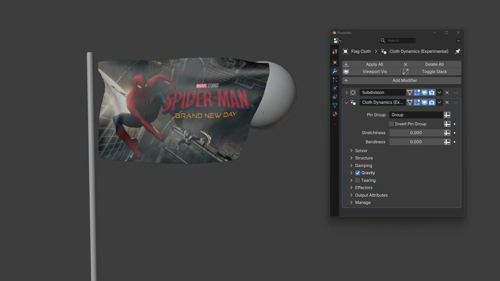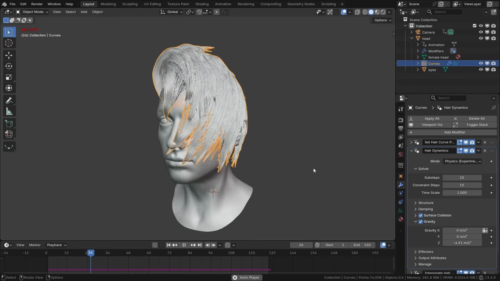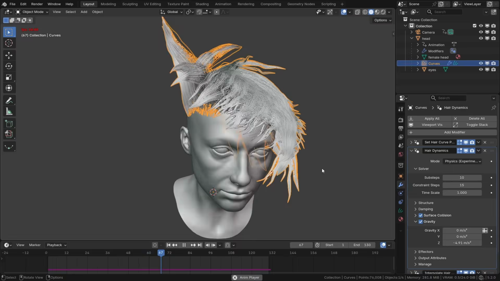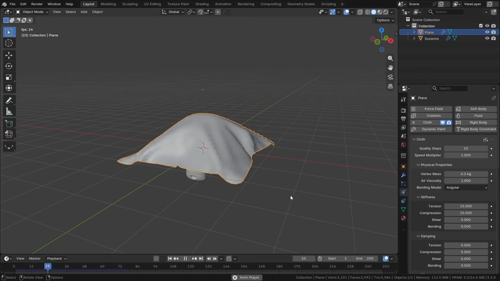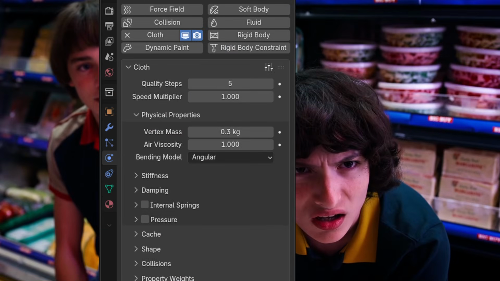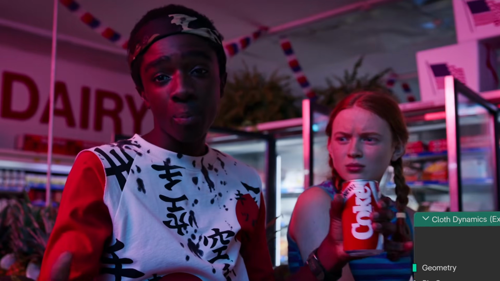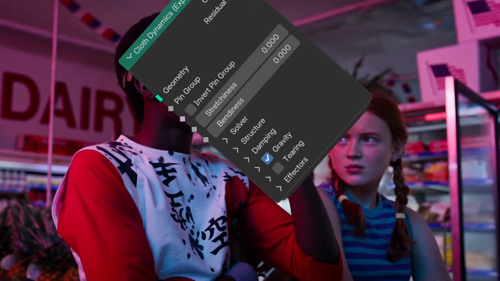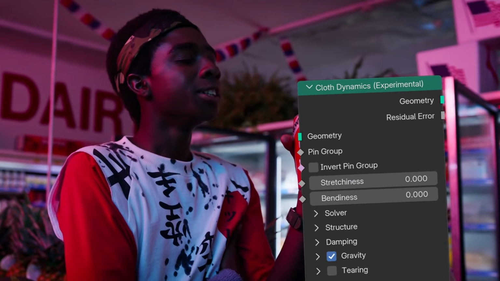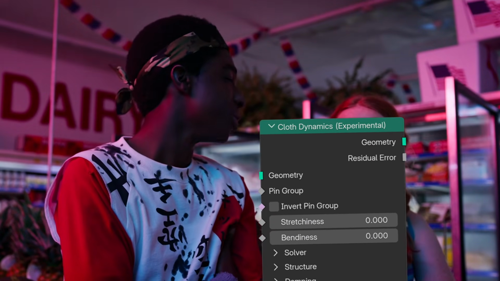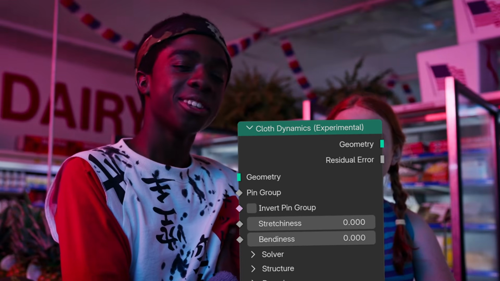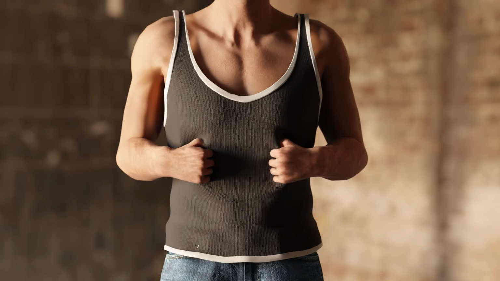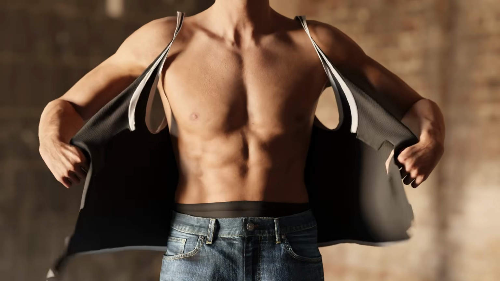Starting off with the biggest one, we've got a brand new cloth dynamics and hair dynamics solver based on geometry nodes. We already have a cloth simulator, but the new one is simply faster and more stable. The original is the classic, no question about it. But the remake? Sweeter, bolder, better. It also lets you tear cloth right out of the box and it looks so cool.